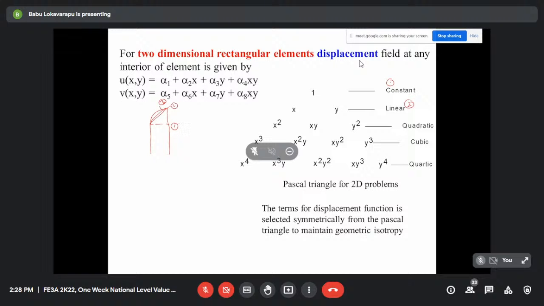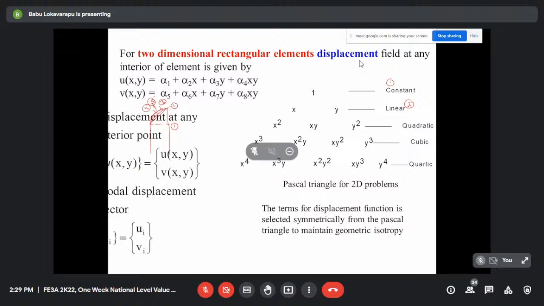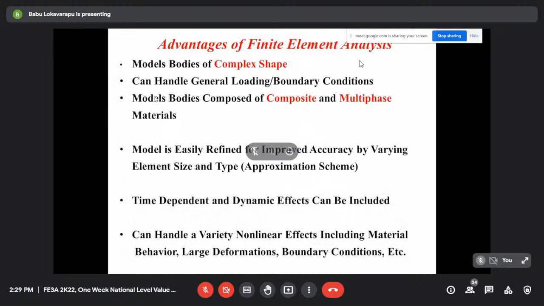Still there is a leftover here. There is an error. So I tried cubic. This is the fourth one. Still something is left over. You tried the last one, this is 5. When you are moving from 1 to 2, 2 to 3, 3 to 4, 4 to 5, you are increasing the order. When you are increasing order, you are moving towards an accurate result, or you can say the error tends to 0. These are the essential things you should know. And these derivations we are not going to see because you might already have gone through all these things.